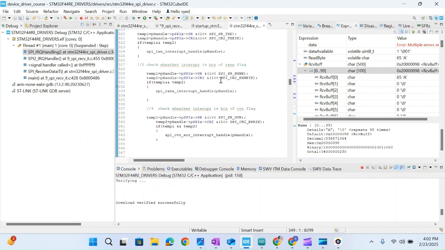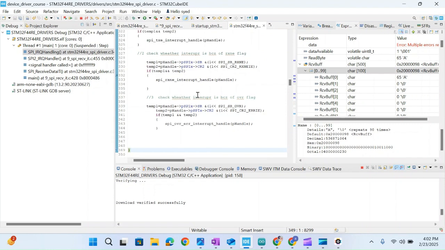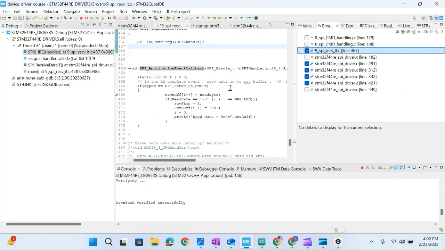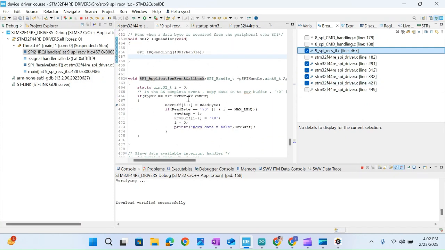Now again the transmission has done. Now again the whole process; I removed a few breakpoints in the second iteration. So the same process will repeat for the second also. The same dummy byte transmission will be done, the clock would generate, and the reception of one byte will come. In the reception, the whole process happens: RxNE being set, again reading, again coming to the application and storing into the local buffer.